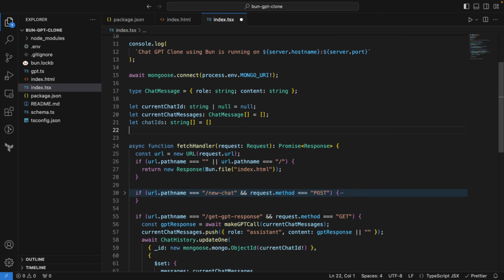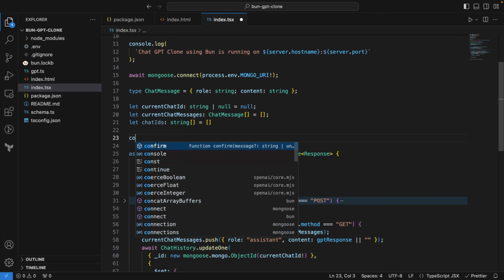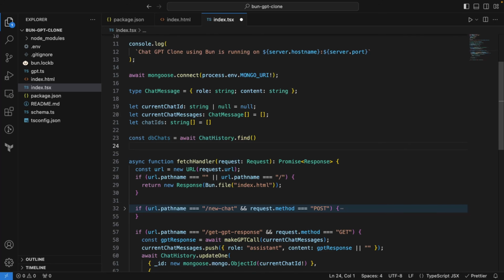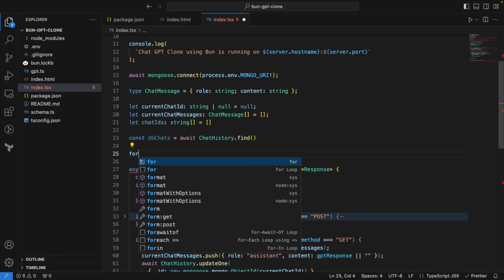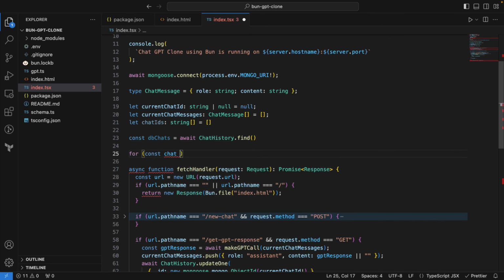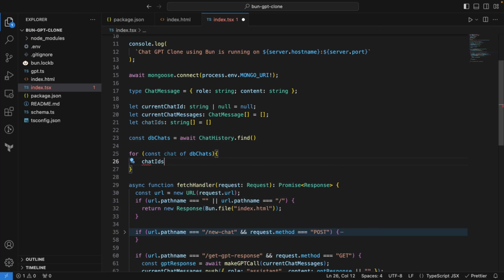Okay, so here I can make a DB call. I can say const dbChats, because I need to fetch this from my database. So I can say await chatHistory.find. I'm getting all the documents from this chat history collection. Okay, so let me loop through these DB chats. I can say for const chat of dbChats, and then I will insert the IDs.